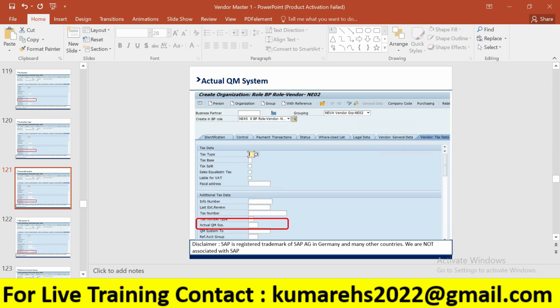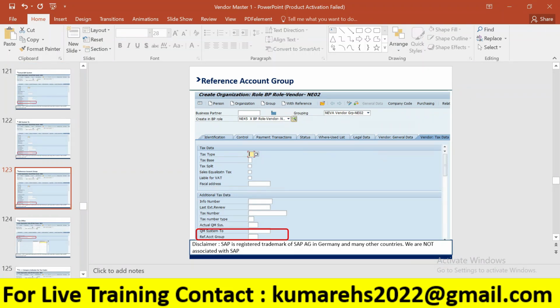When carrying out the check, the system relies on the defined assignments for target QM system and actual QM system in the customizing application. If the check is unsuccessful, a warning message is issued when a request for quotation is initiated, and an error message is issued for all other procurement activities. The next field is QM system 2. Validity date of certification: the date up to which the certification of the QM system is valid.